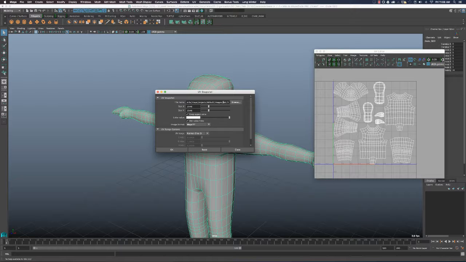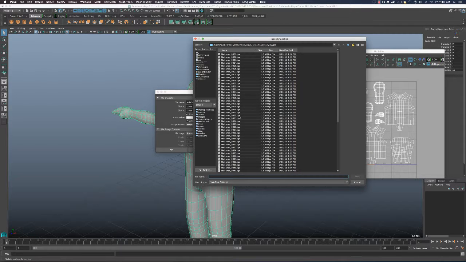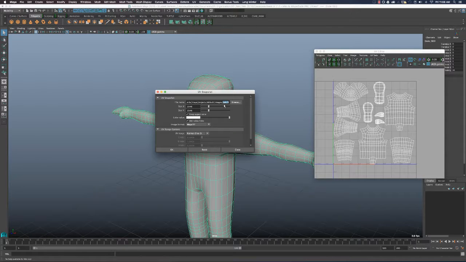I'm also going to go to browse, or maybe not. I'm just going to rename out UV. I'm going to rename this dude UV. You can actually see it's going to put it into our projects folder by default in the images folder. Images is our output folder. Source images is where we draw textures from. Images is where we output textures to.